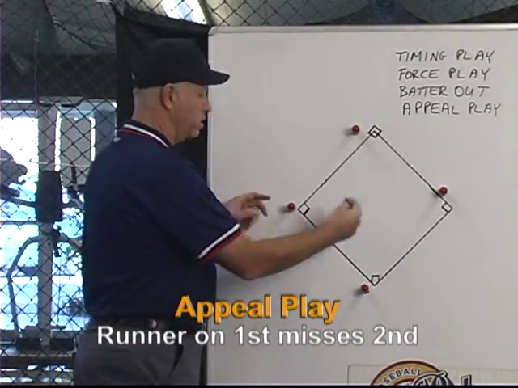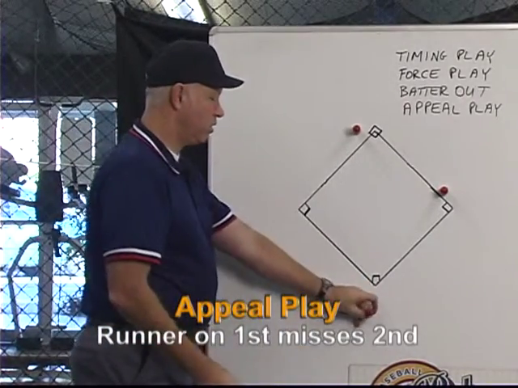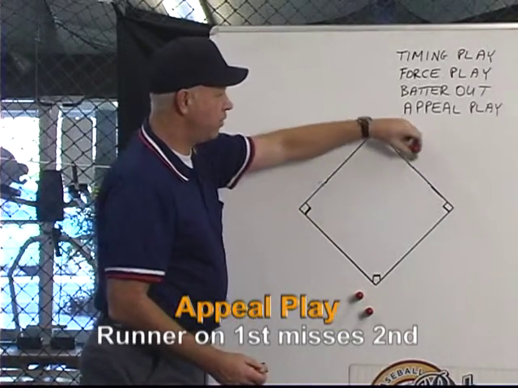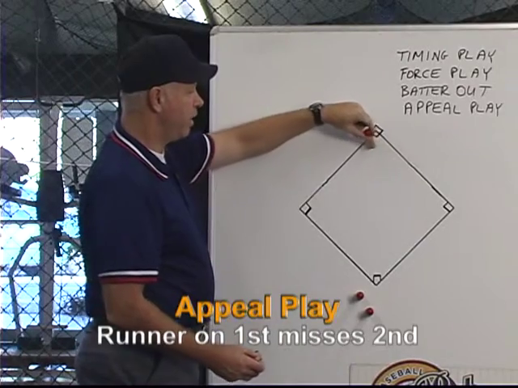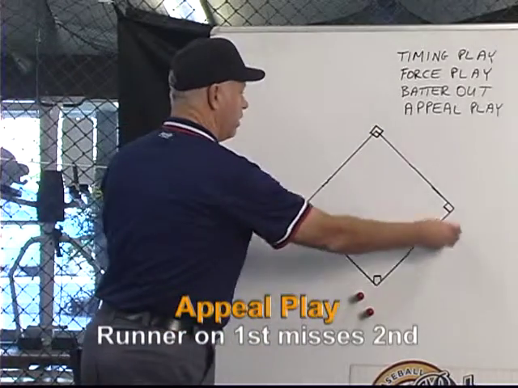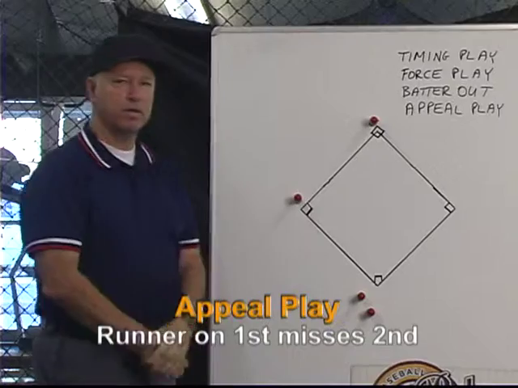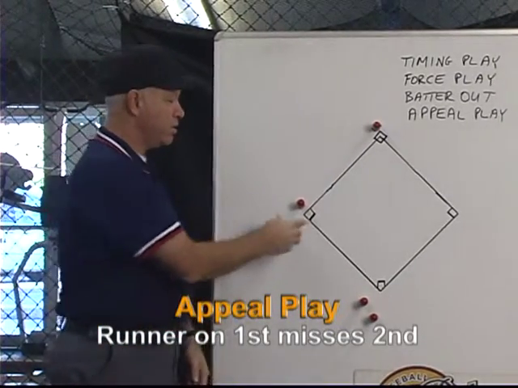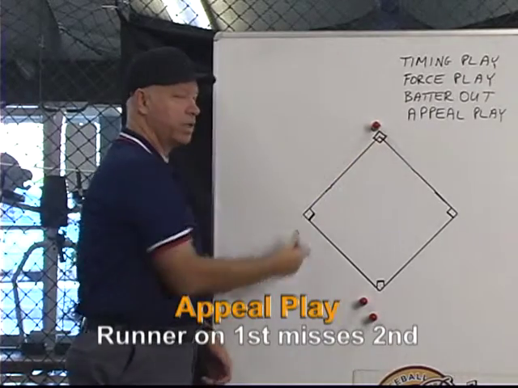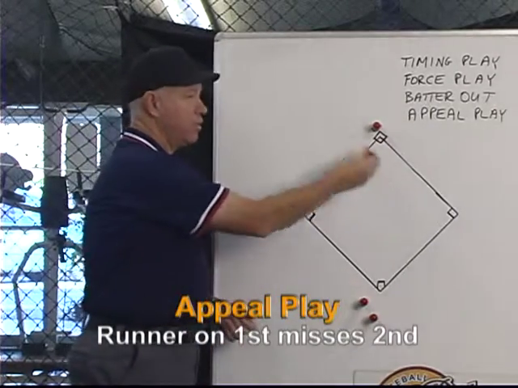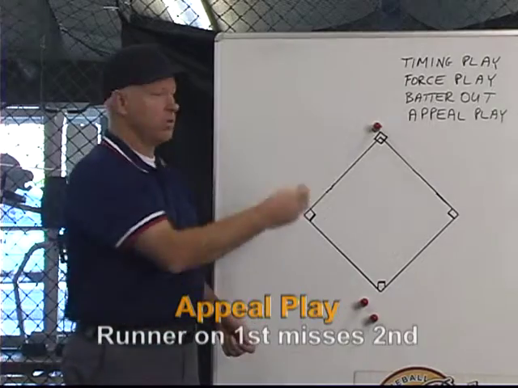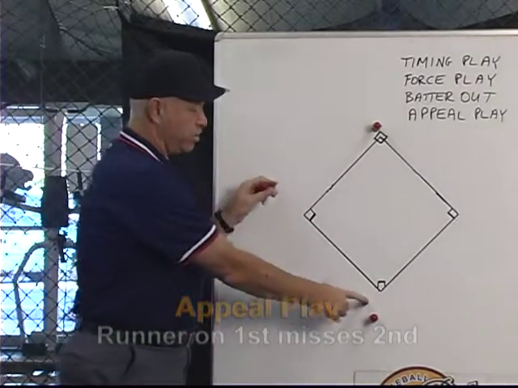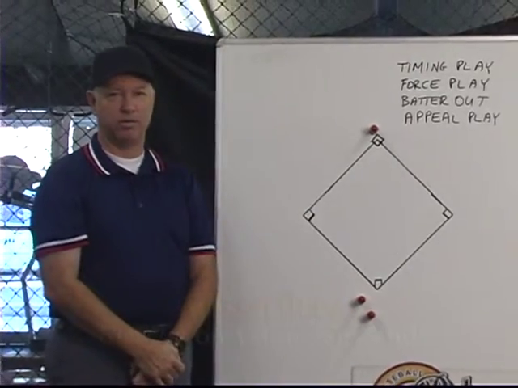So he hits the ball, the runner from third scores, the runner from second comes around and scores, the runner from first fails to touch second base as he goes to third, and the batter winds up here. At the end of the play, we have runners at second and third. Now the defense appeals that this runner failed to touch second base. Well, he was forced to second base. So that out on appeal is a force out appeal. So these two runs would not count.